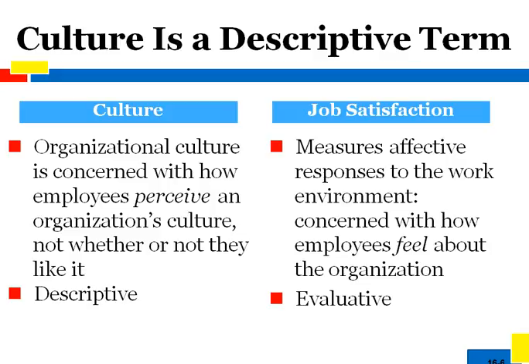So if we look at culture versus job satisfaction, culture is concerned with the way employees perceive the culture or perceive the company, and whether or not they like it. And job satisfaction, in contrast, is an evaluation in nature and how employees respond to certain factors in their work. So job satisfaction is more about your feelings of your work and how you evaluate how well you like the job. But culture is more about the whole organization, how you perceive the organization, and how the organization functions as a group of people.